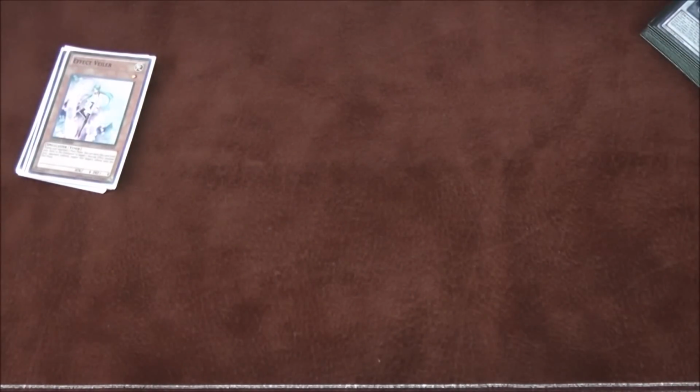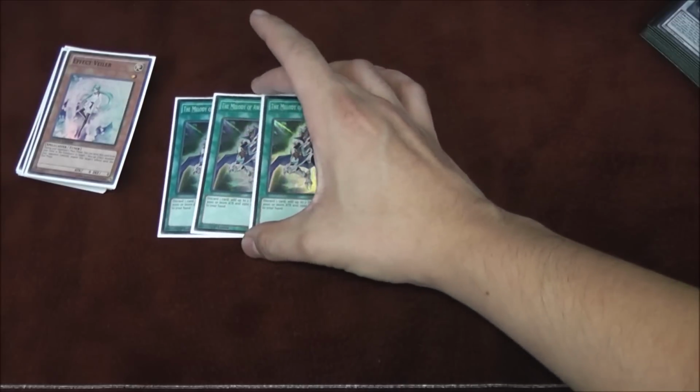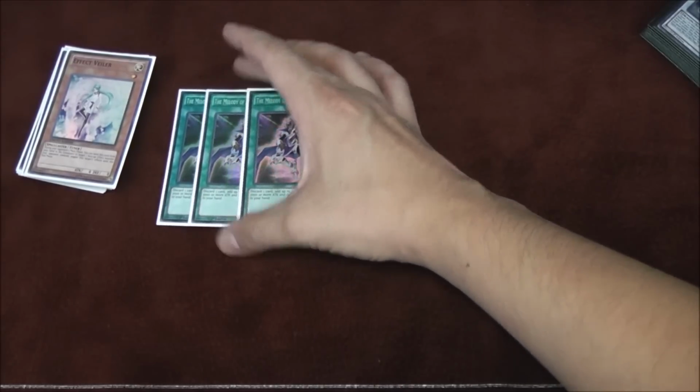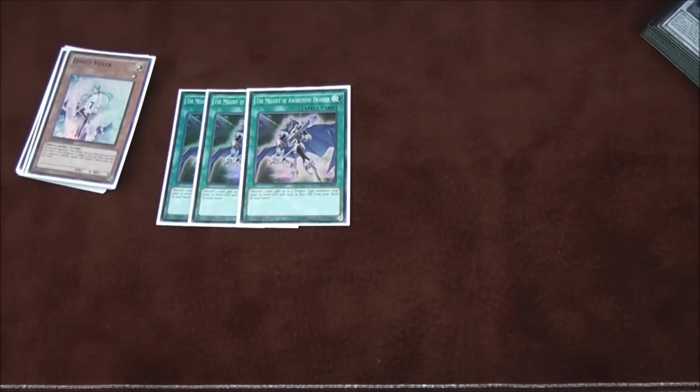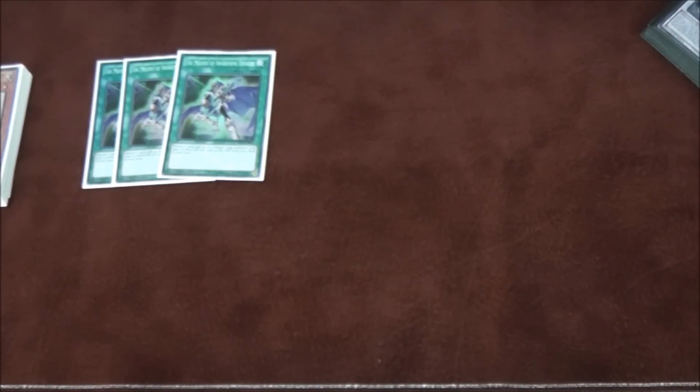So for the spells, we've got the 3 Melody of the Awakening Dragon. This card is just ridiculous. Discard, search a Blue Eye, search an alternative, search 2 Blue Eyes, search 2 alternatives, whatever you guys want. It's crazy. I mean, these cards are just insane together.